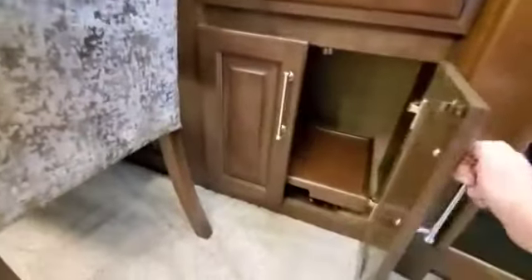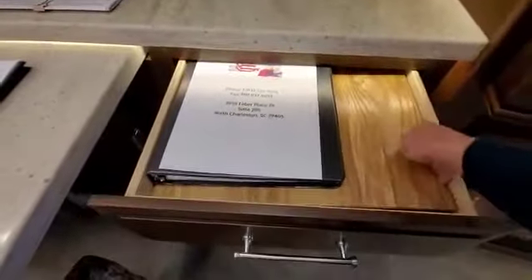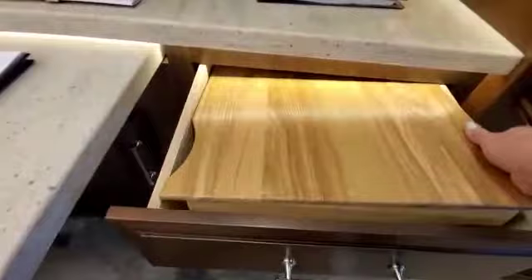Here is where you can have a printer — though it might be more for a base computer. There's also a pull-out shelf for your laptop. I put all the remotes under there so they don't make noise while we're driving. There's more storage under here too — that's where I had my shoes last night.